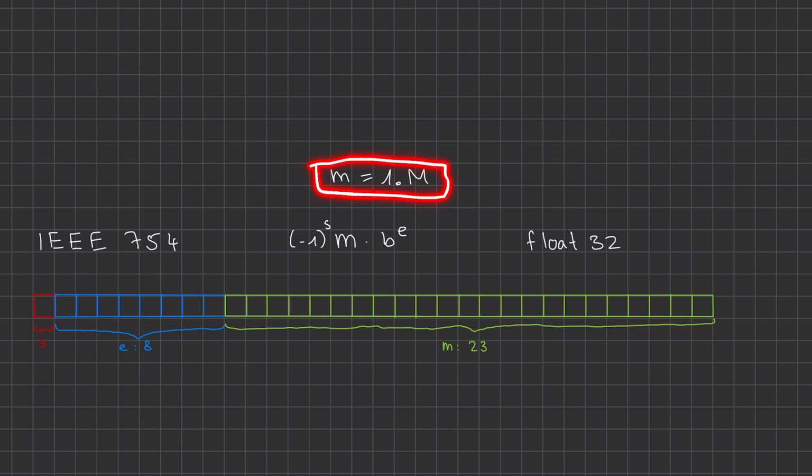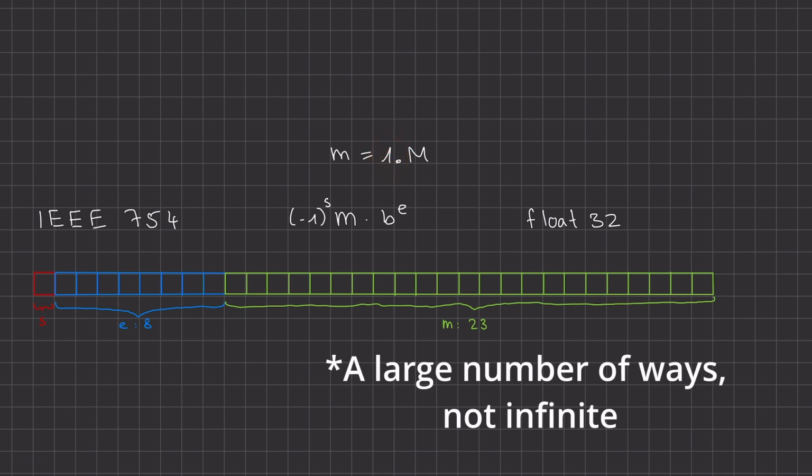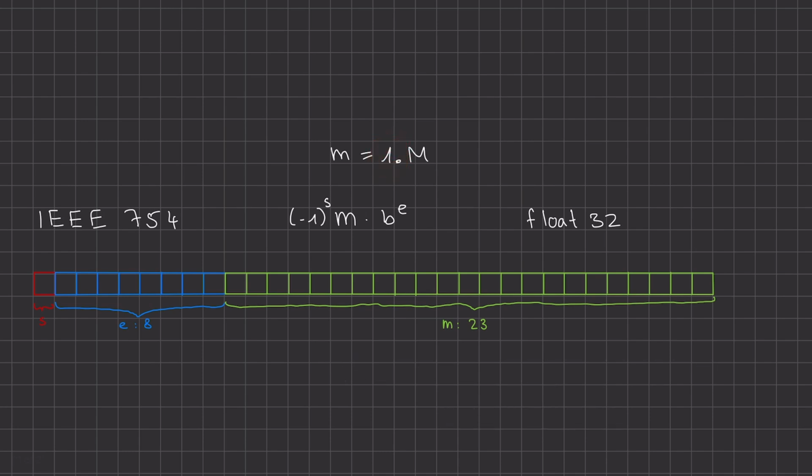But this representation technique has a unique issue, and that is that we don't have a direct way to represent the 0. If we do not use this leading one, this implicit one, we have infinitely many ways to represent 0, but with this leading one we have none. And so usually you would say something like, all right, we will take the smallest number representable and not represent it directly, but have an edge case. So say, if e is equal to negative b, which we've defined as the smallest e, then we will just say that this number is 0.